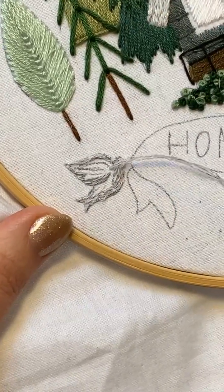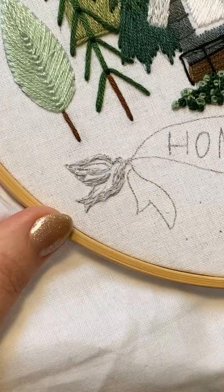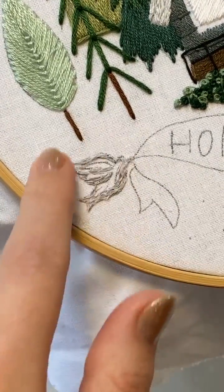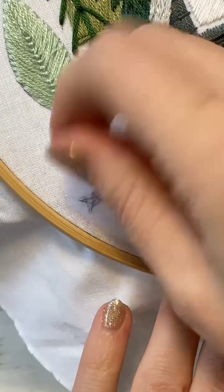Okay, so I'm going to do some down the middle so I know when to blend them together. So basically all I've done so far is just do a little outline, making sure to split the outline.